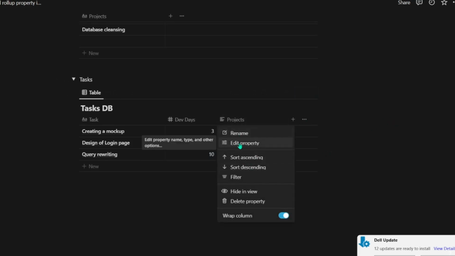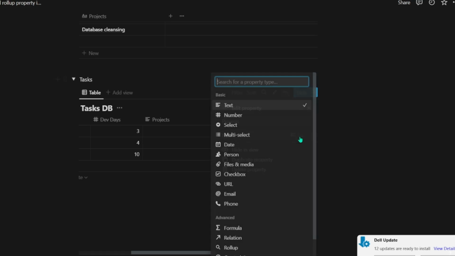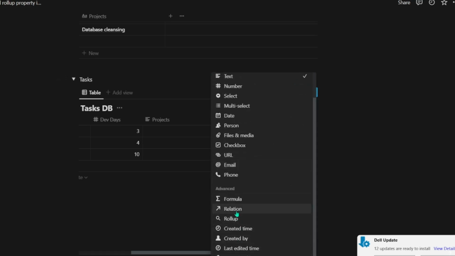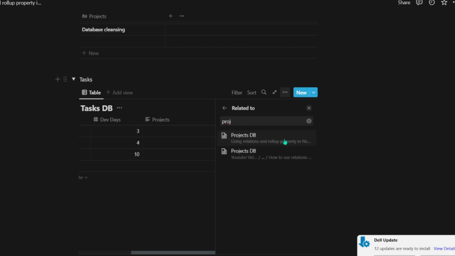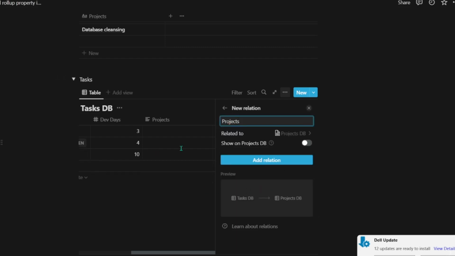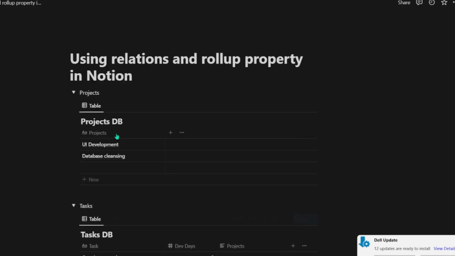We need to edit this property and say this is a relation. Just select relations here, and you can type the database which you need to relate it with. Let's suppose you are dealing with a project db. I have two project dbs, so I will say which one it is.